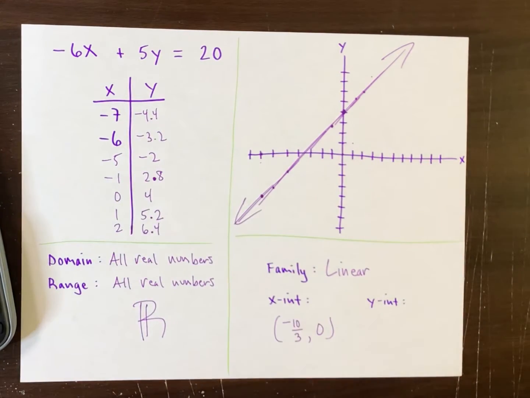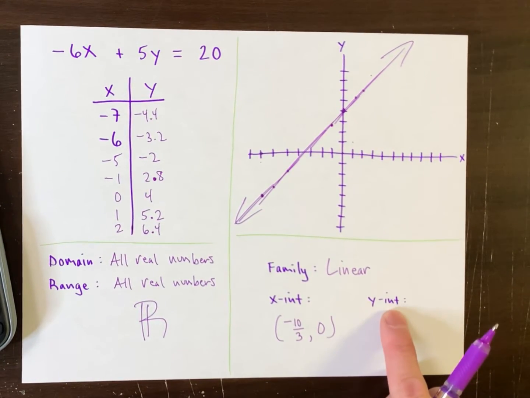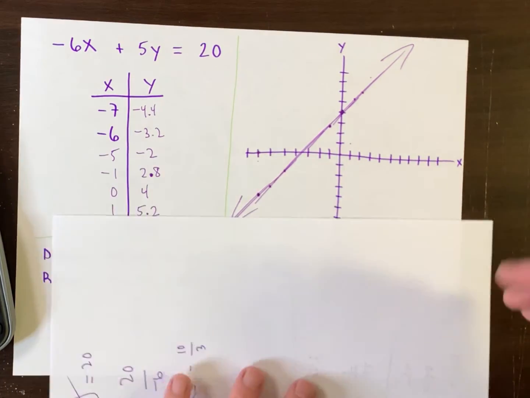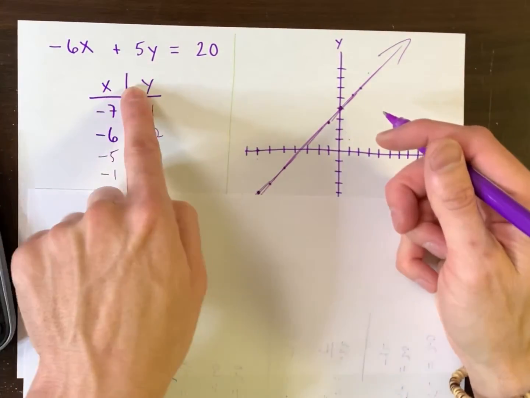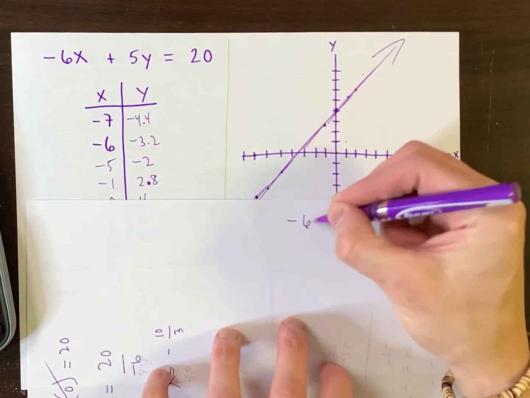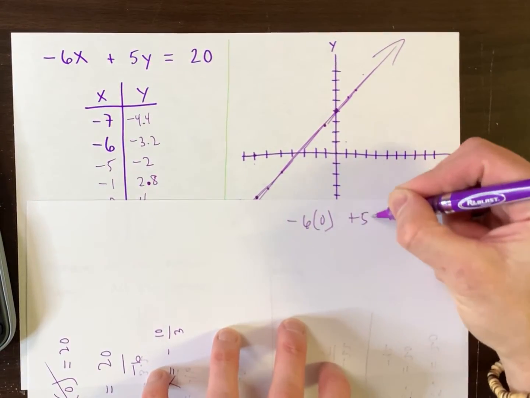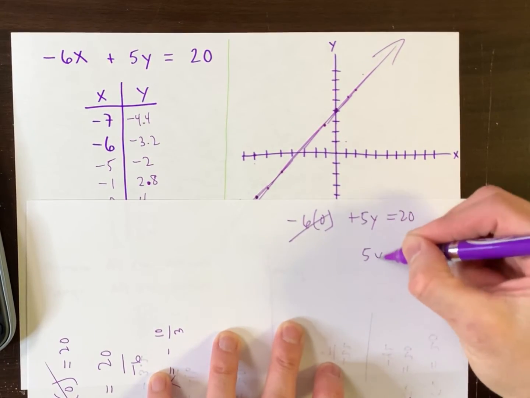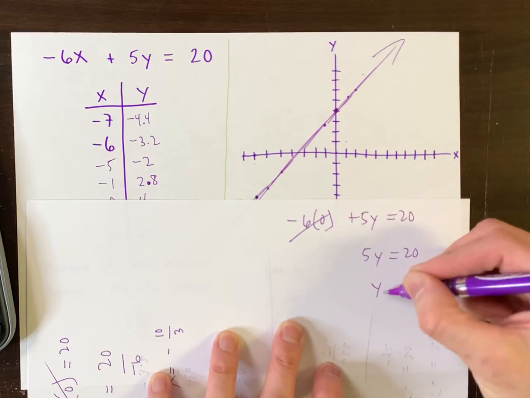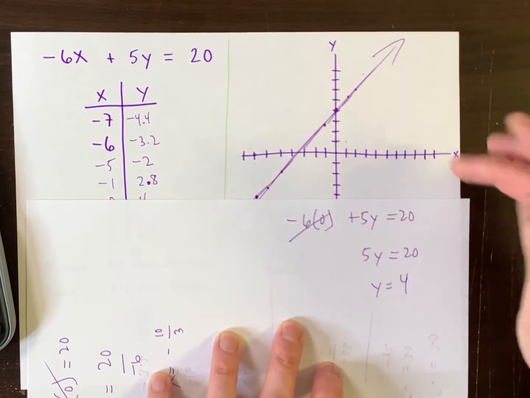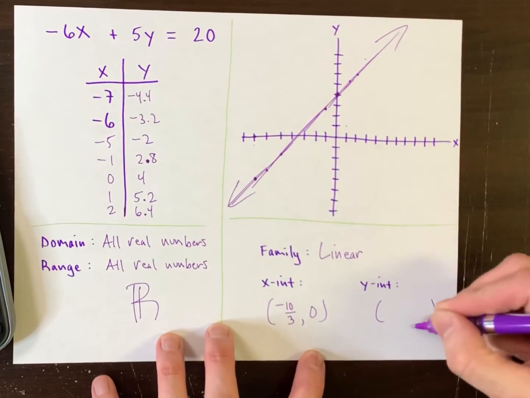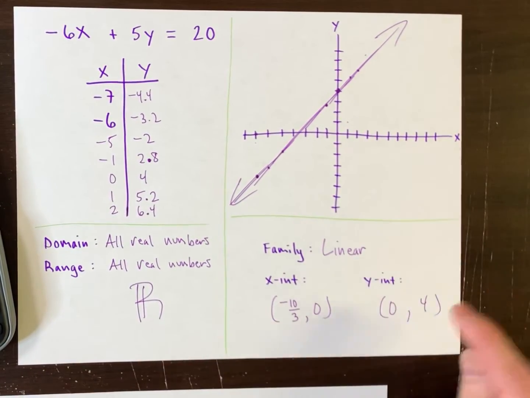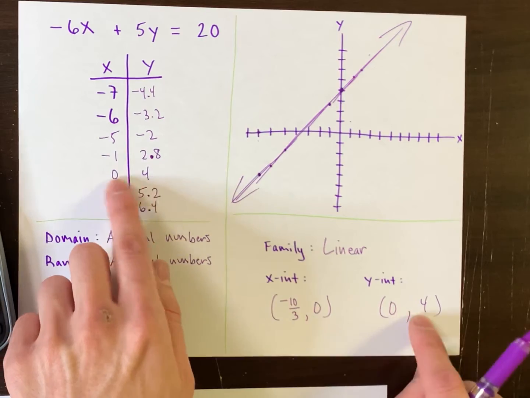Now let's do vice versa. To find the y-intercept, you plug in 0 for x. So let me do that right here in this little corner. I'll write the equation again, but put a 0 in for x. Then 0 times that is gone. So it's just 5y equals 20. If you divide by 5, y is 4. So for the y-intercept, it's 4 for y and 0 for x. And that's not a surprise because that was actually in our table.